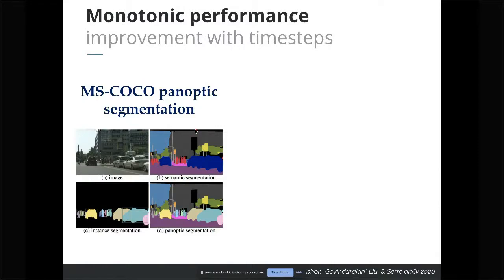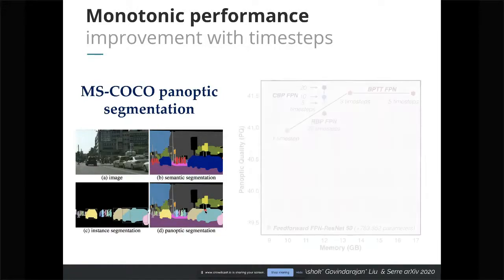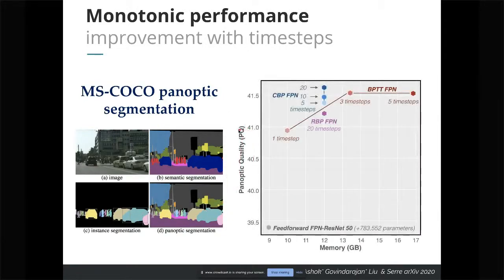This is called the Microsoft COCO panoptic segmentation challenge. Here the idea is for the system to classify every pixel, to output a class label for every pixel. This would be semantic segmentation. Not only that, but when there are multiple objects, sometimes occluding each other or at least being in close proximity, the system cannot just have a single class label for the entire group, but the individual objects, the different instances, have to be segmented out. So this is a very hard task. The measure used to evaluate progress is this panoptic quality measure.